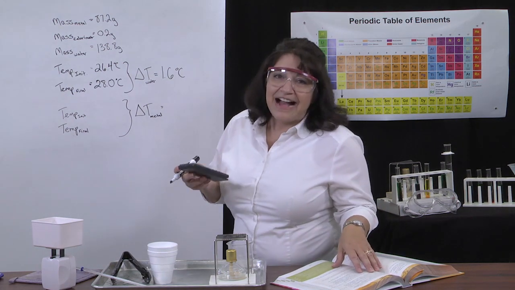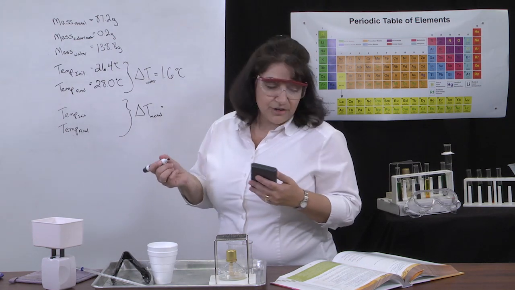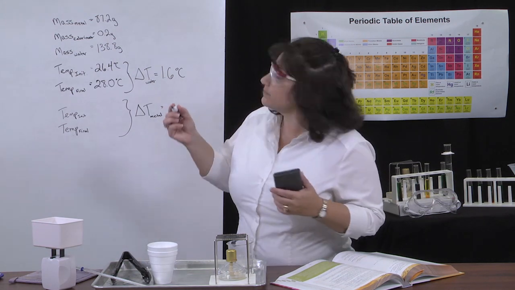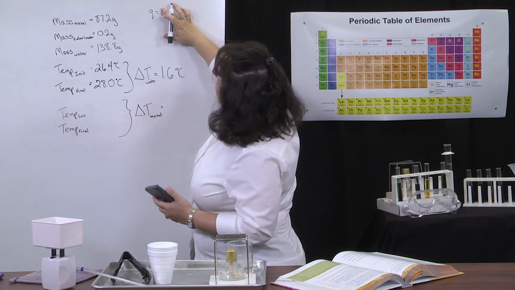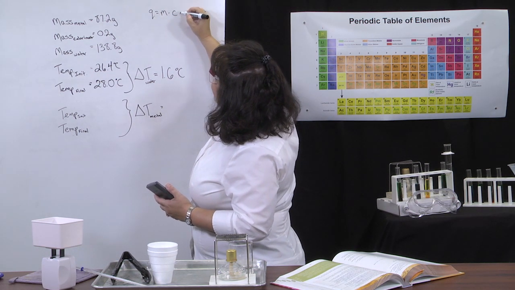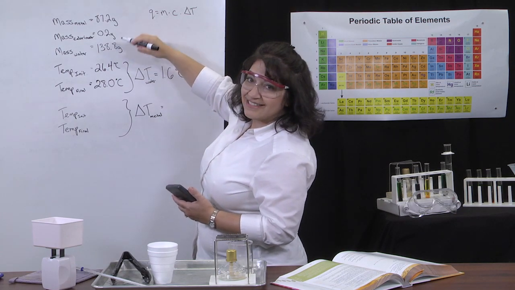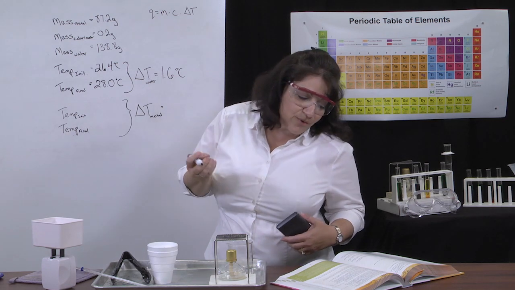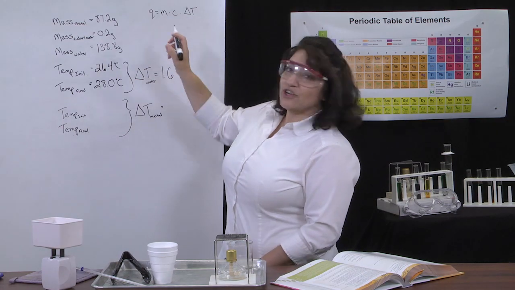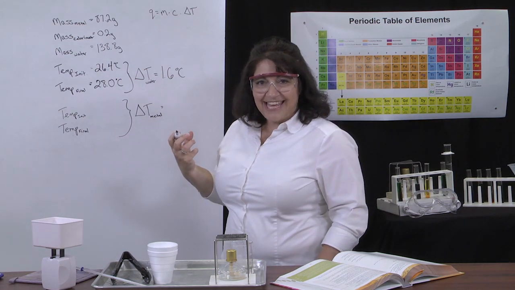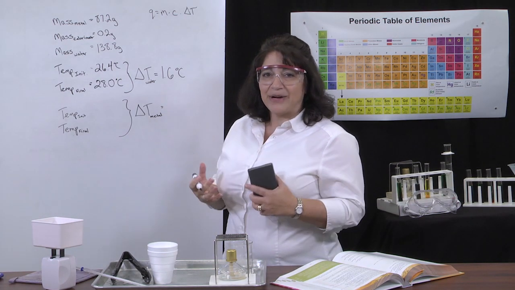All right, now that we have that, we actually can calculate the heat transferred, or heat change, for our water. So I can do the Q of the water, using our formula Q equals M times C times delta T. We have the mass of our water. We have the C of our water as a given, 4.184 joules over grams Celsius. And then we have our change in temperature, which we just figured out, to give us our Q, or the heat that the water took in, okay? Remember that we put the metal in there and the water took in heat. We're calculating what that is.